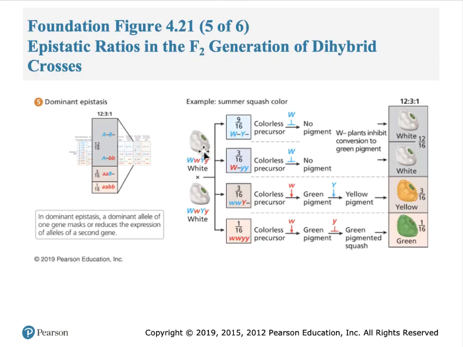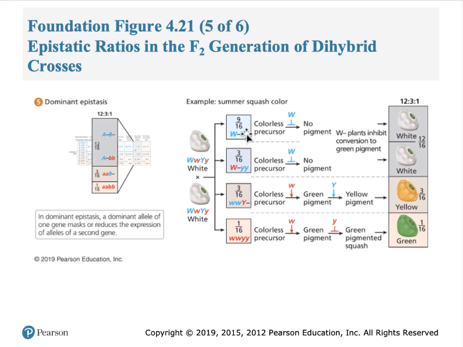If we have 2 double heterozygous parents crossed together with each other, then we would have expected a 9:3:3:1 ratio. But what we're getting is a 12:3:1 ratio. So we have to explain what's happening here. Keep in mind what we said, that the dominant allele prevents the production of pigment. We're not used to seeing this. In our minds, a dominant allele will make an enzyme that converts this to something. But in this case, the system works in the opposite direction. So every time you have a W, a big W, that's going to prevent the production of pigment.